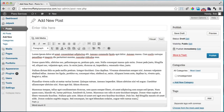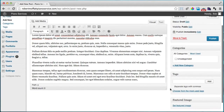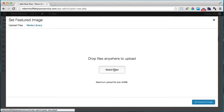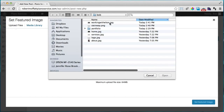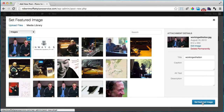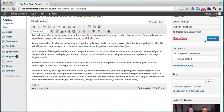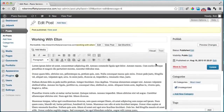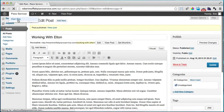And paste in some dummy content again. And this one's going to be called Working with Elton. And again, we're going to set the featured image by uploading files, select files, and working with Elton. I'm going to open it up and set the featured image. All right, so we're going to publish that. And then we're going to view our website again.